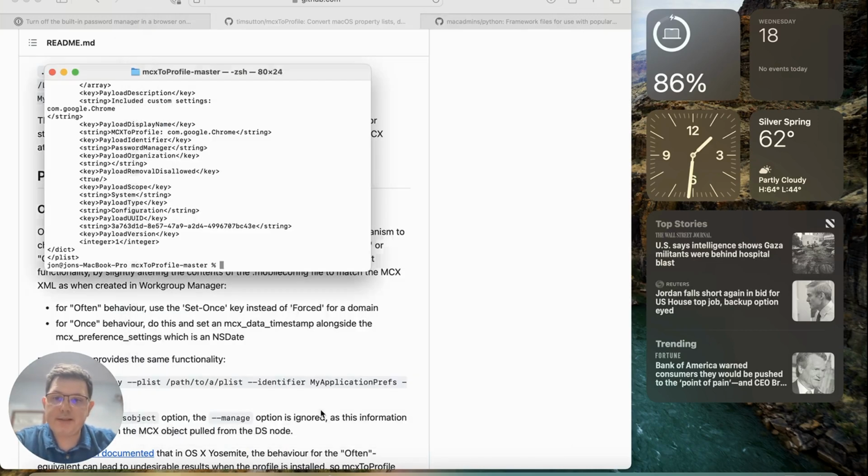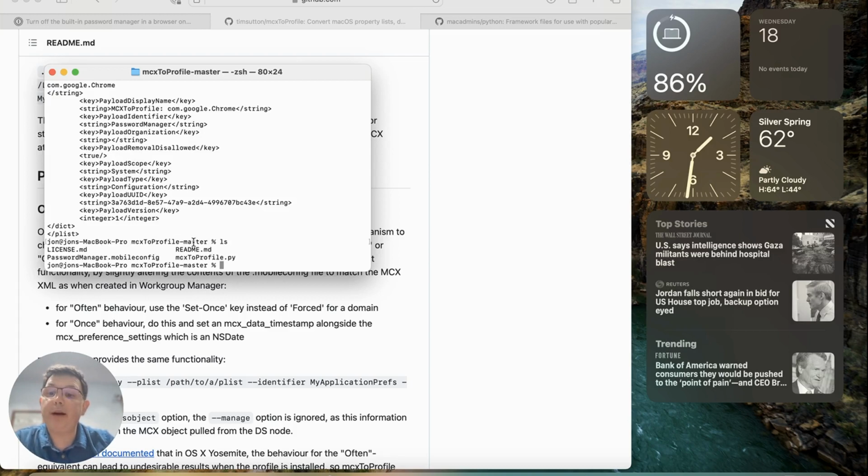Now this profile is not signed, and many MDMs will automatically sign profiles that you upload. If you need to sign the profile, we'll cover that in a different video. In order to make this work, now you're probably struggling trying to get it to work. I'll give you a few tips and tricks. The first thing that you have to realize is that this is a Python program, okay? And if you're running Ventura or Sonoma or probably maybe even Monterey, you might be getting a failure saying that the Python version being called in the script is not valid.